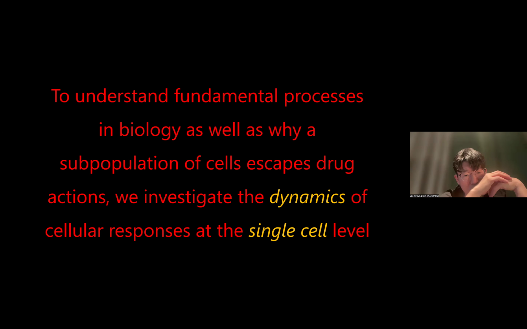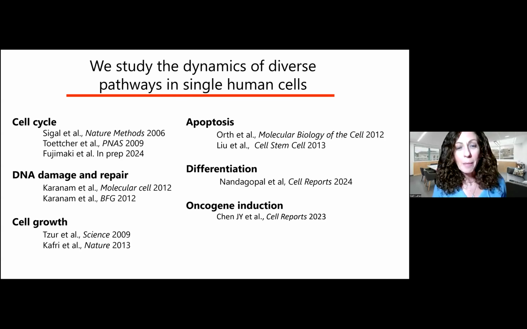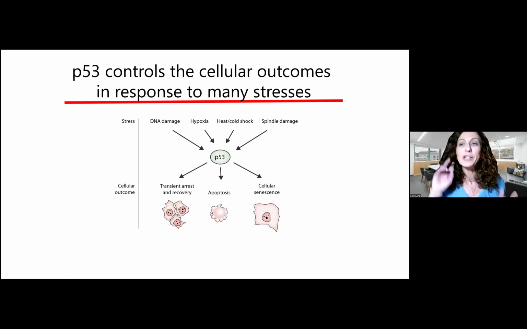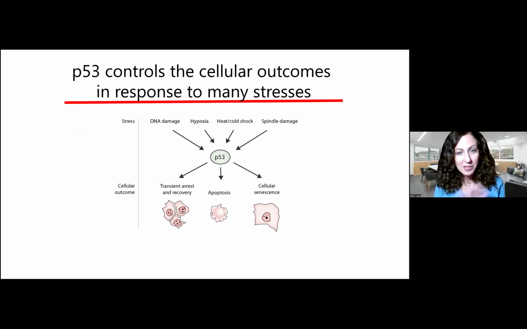And with this approach in the last many years, we looked at many different cellular pathways: regulation of cell cycle, DNA damage, cell growth, cell death, differentiation, oncogenic induction. But the pathway that has been the main focus of the lab, and this is the one that I'm going to talk about today, is the p53 signaling pathway. So let me tell you what you need to know about p53 in order to understand our work, because a lot has been published about p53.